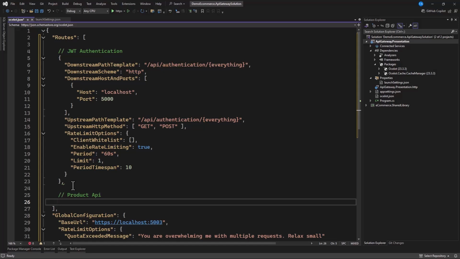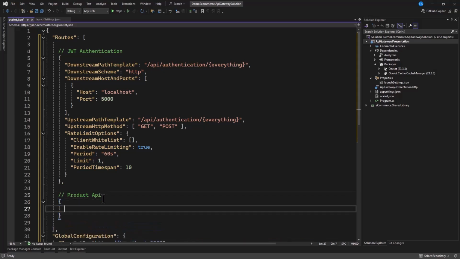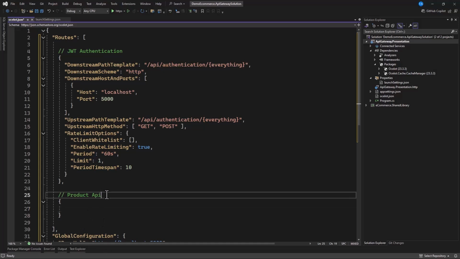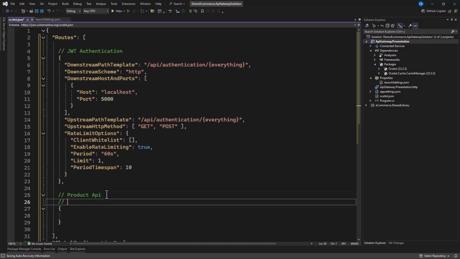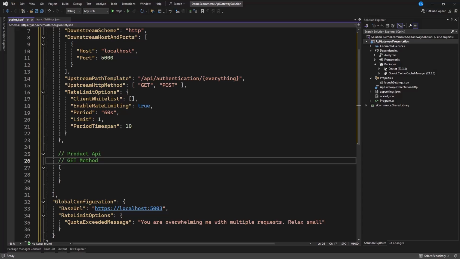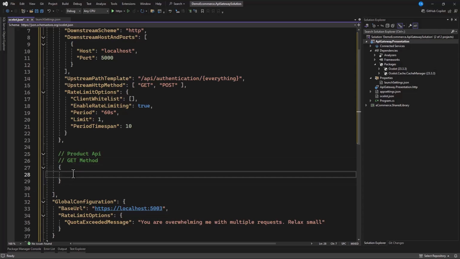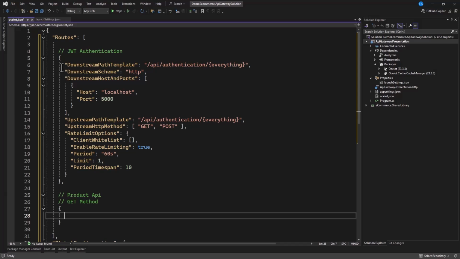Get is free. This is open to everybody. So let's configure that. And here, product API, and that is the get method. So within this, we want to specify the same downstream and upstream.